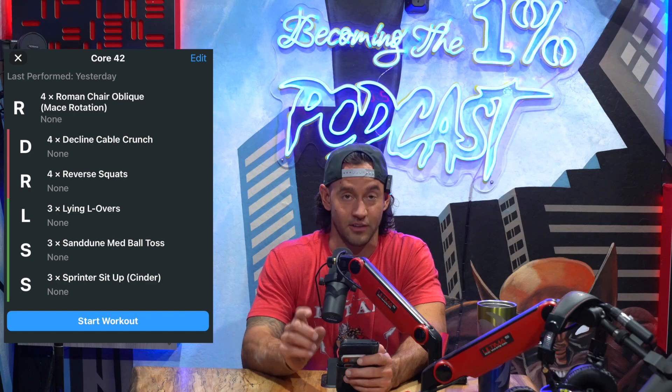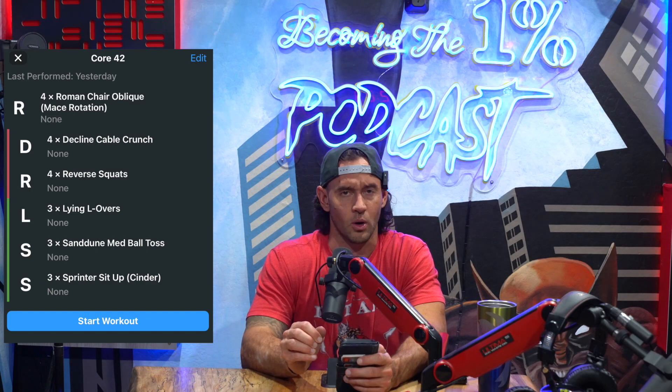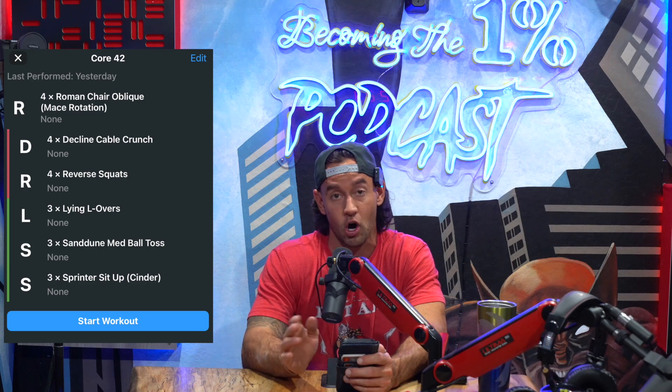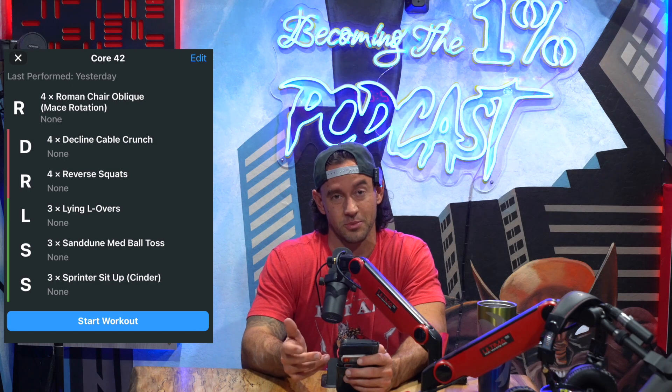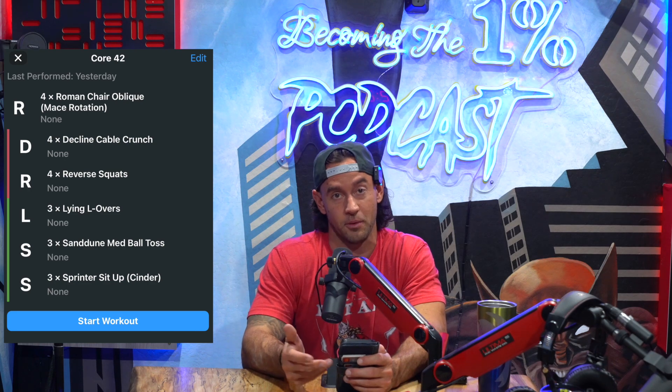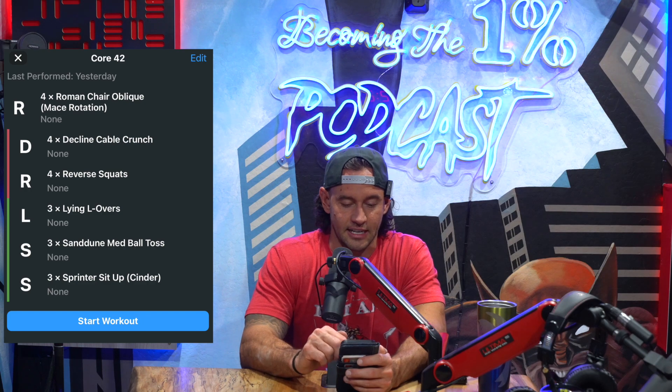You want to really fight your way down — that's very important on this exercise as well. A lot of eccentric movements are important when you're doing core. That's kind of neglected in all of strength training, but especially in core, because we don't want to spend as much time in that contraction as we have to. And usually that's why we end up with a neglected abdominal region.